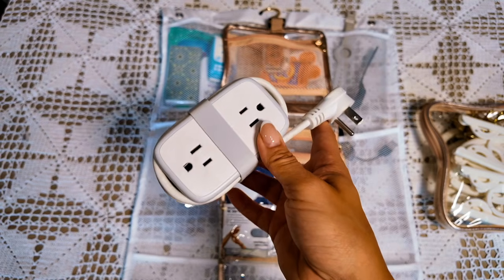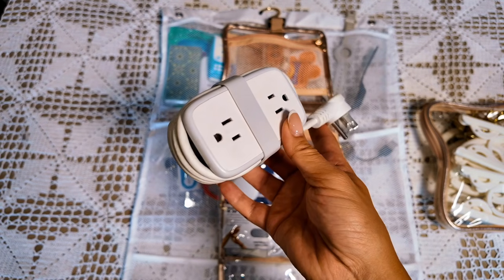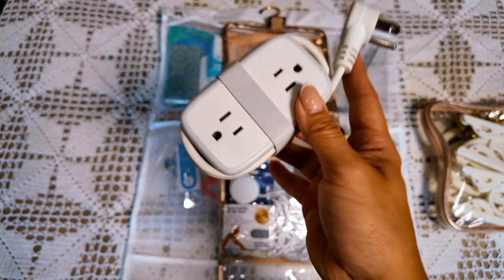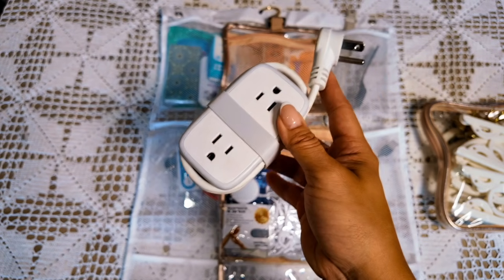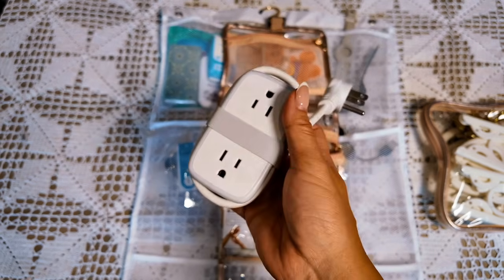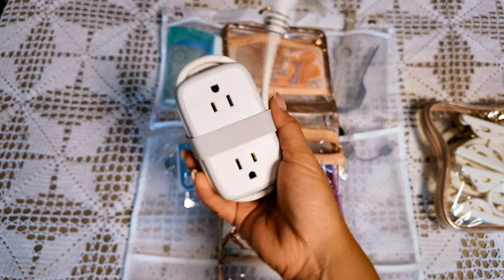If they take something away though, you guys, they'll always give it back to you at the end of the cruise. So it's not really a risk. Drones or certain things that you're not allowed to have, if they take them away, you sign them in and then you sign them out when you leave. So it's not a huge risk. But I always bring this. This is one of my favorite ones.